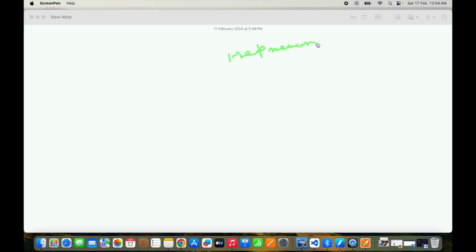I already discussed what heap memory is and what stack memory is in my initial classes. So it goes to heap memory, and again it may cause an out of memory exception, basically.